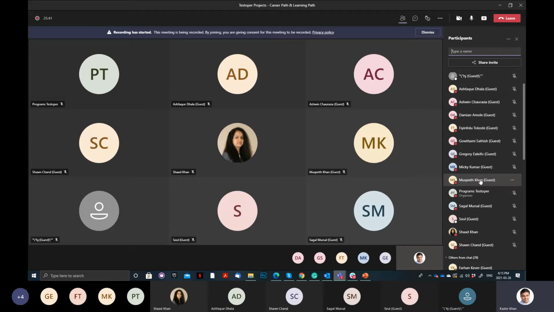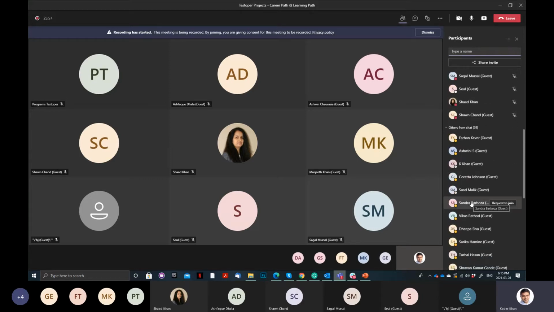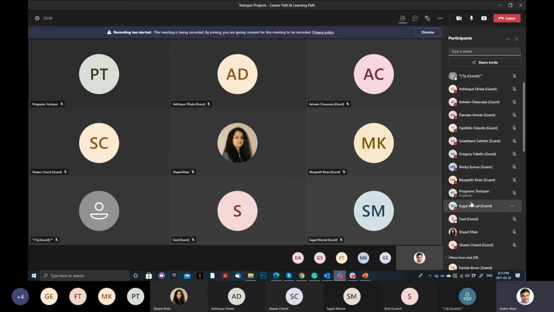We started with a small group of people with 3 teams. Right now the first team is headed by Fionn, the second team is headed by Greg, and the third team is headed by Sandra, and she is in another meeting, but she said she will join once that meeting is complete. So that's what this Testoper Project is all about. Does that make sense to everyone? Absolutely, yeah, that makes sense.